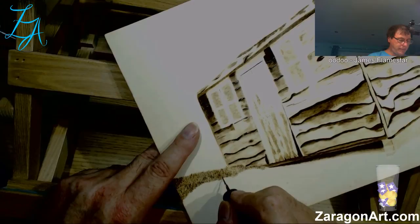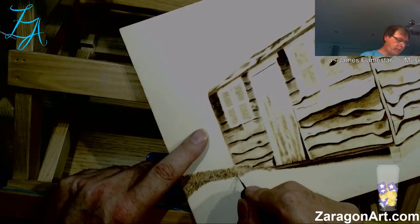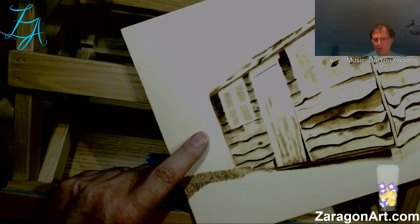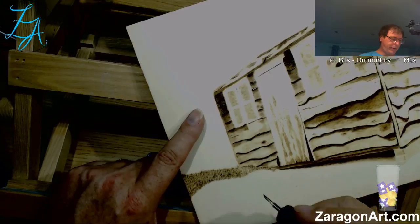You do sometimes get pyrography tools for feathers, which have got multiple strands. It's actually a coil, but it shows as multiple strands. But I'm not quite sure that would look right scale wise. If you're doing a bird, then that sort of thickness, which is really like the writing tip I've got, is probably okay scale wise for the feathers. For this it would make the grass look about this thick, because compared to the hut, this is over scale even now.